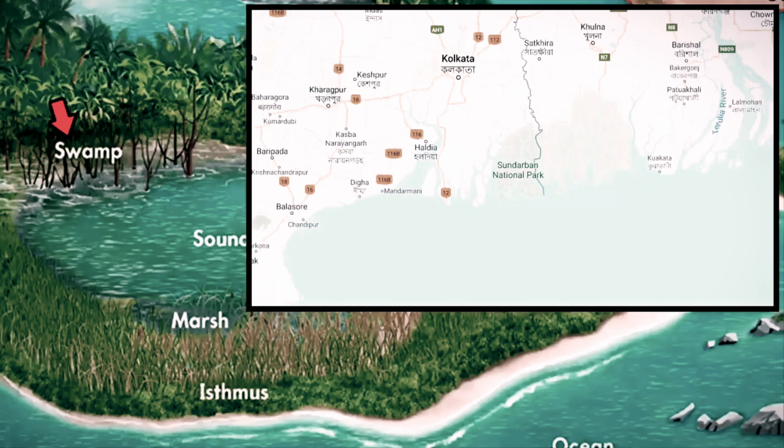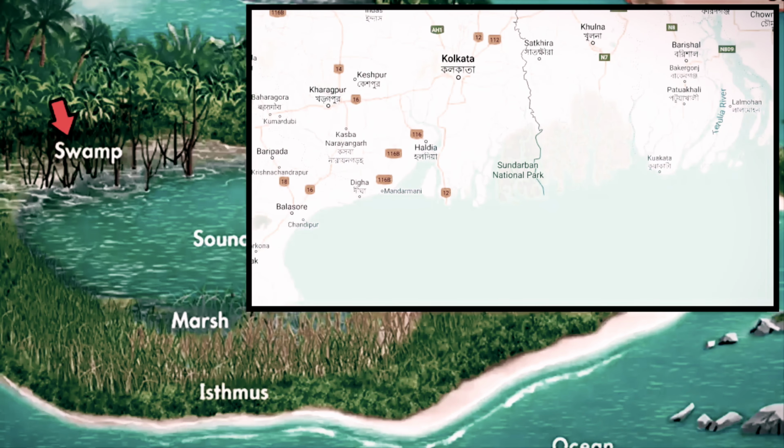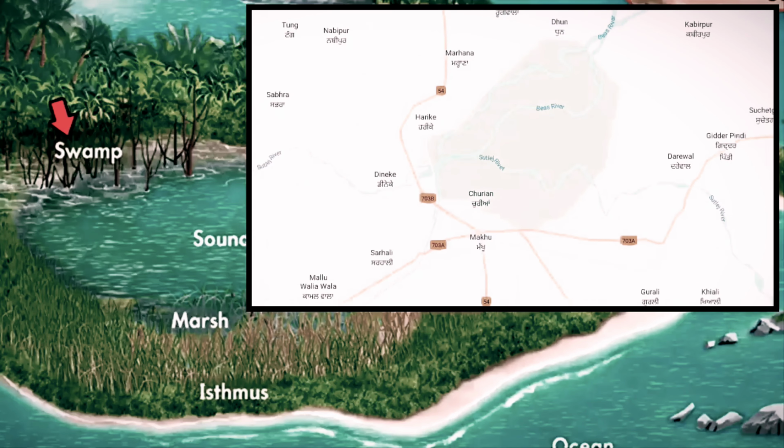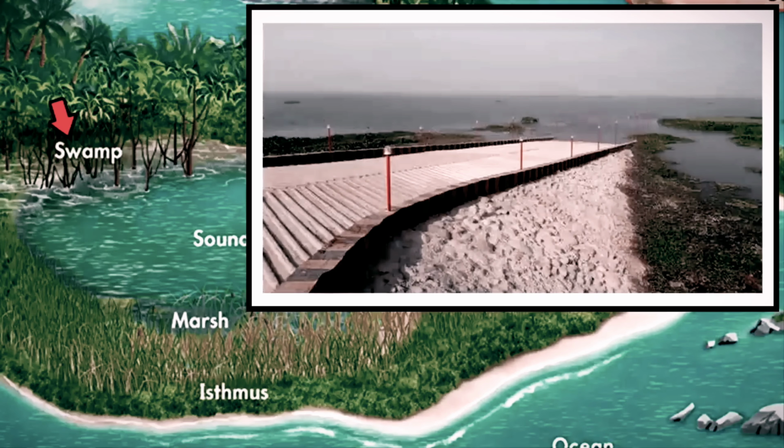In India, we know that Sundarban is a mangrove area. The moment you think about mangrove, you will find woody trees and plants. That means the Sundarban wetland is a swamp and not a marsh. Plus, it is next to the Bay of Bengal, that means it is a saltwater swamp. Similarly, if you look at the Harike wetland in Punjab, you will find grass and herbaceous plants. That means it is a marsh.